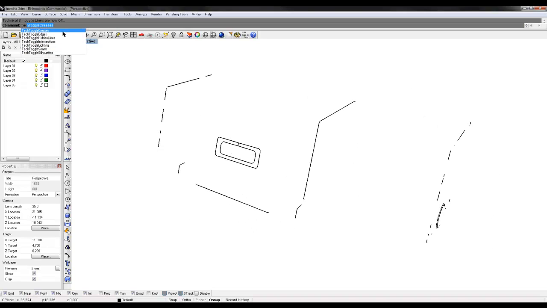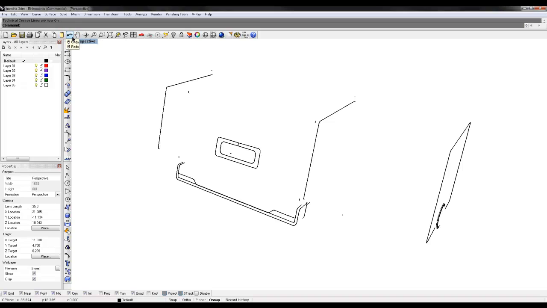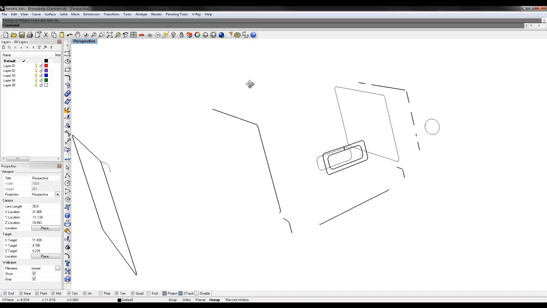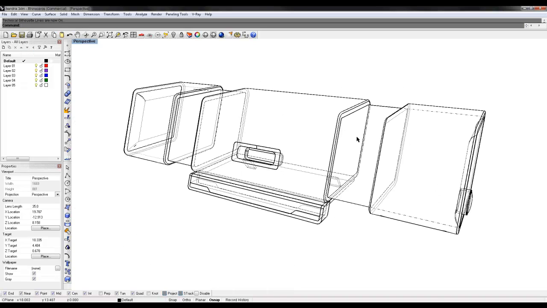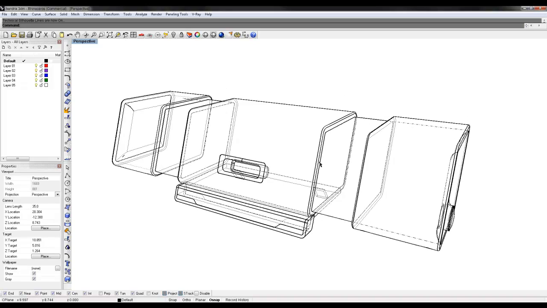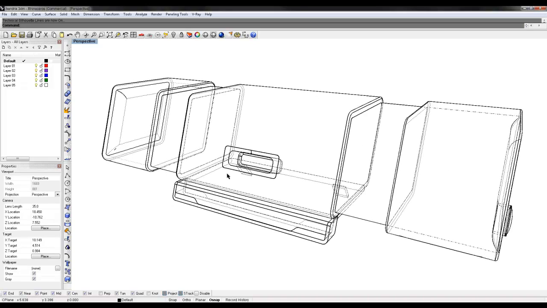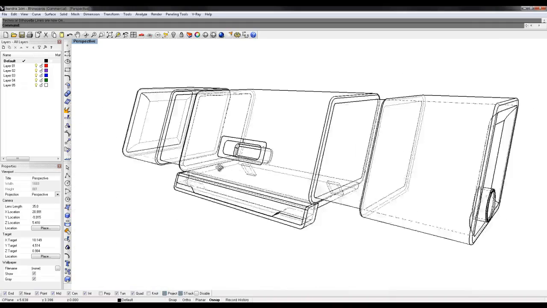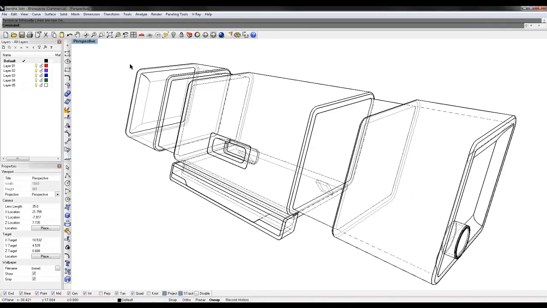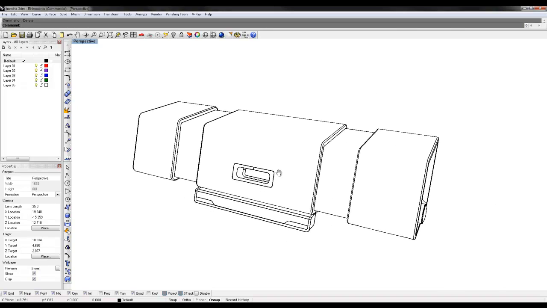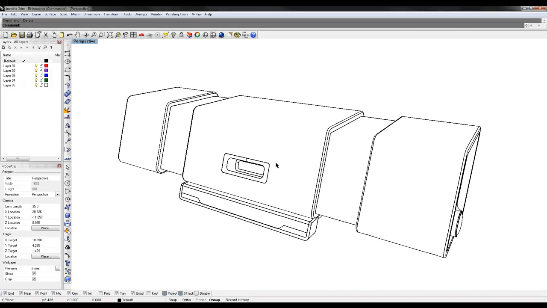Let's see what else. Creases. Oh no, we did creases. Seams. Oh no, seams are on. Hey, that's kind of interesting. You can see I'm almost turning off and on individual metaphysical properties of the model, like what's an edge, what's a silhouette. Now for a model like this, it's not too complex, but it's a good model to use for hidden lines and that sort of thing. So that's a good overview of the switches that the display mode offers.